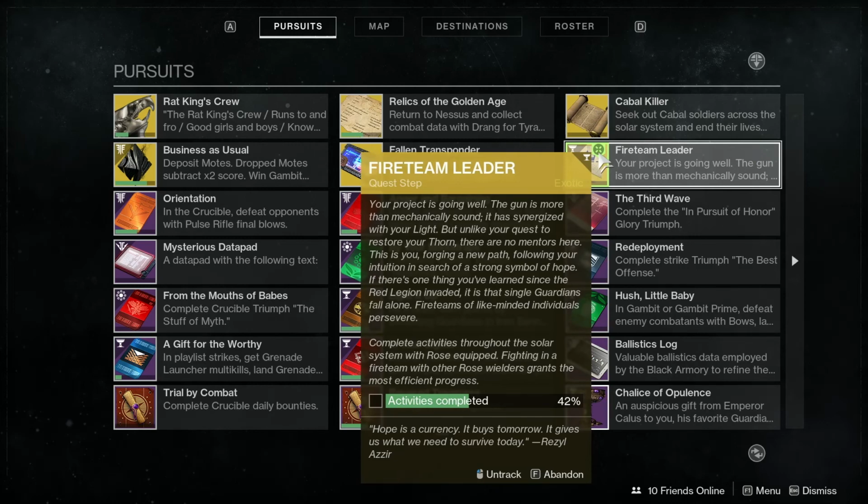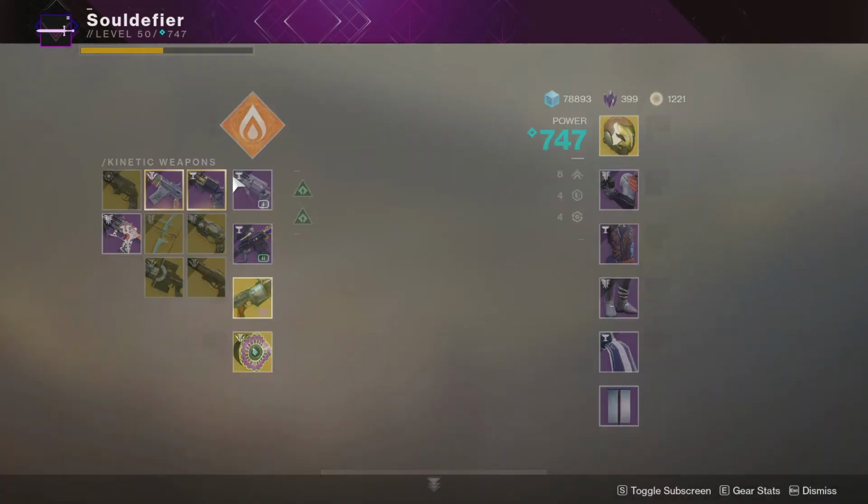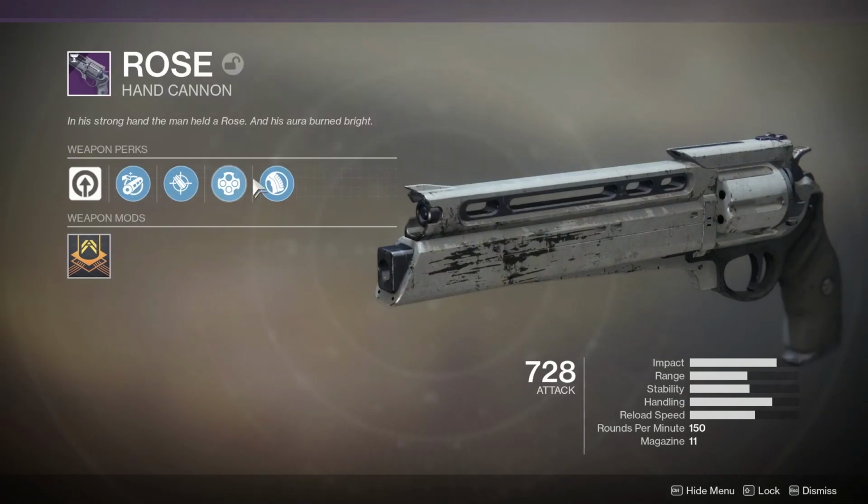The other thing that changed was now your Rose has actual perks on it. So one of the perks is Outlaw, so getting precision kills lets you reload faster.